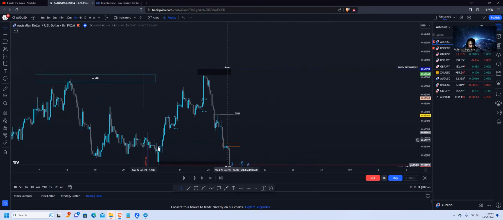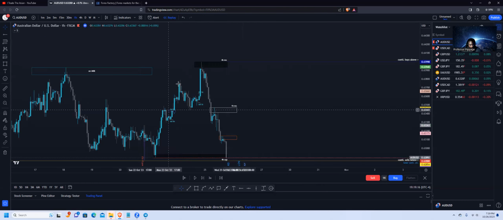This is what it looks like from the hourly standpoint. This was a previous 4-hourly high to a 4-hour low. This low caused a new high, breaking structure. So we got from the 4-hourly, the new 4-hourly range is still bullish, like we were looking at before the week started. Took one trade, missed a trade, and then over here, yeah, nothing. Potentially could have caught buys here if we knew news was coming out, but it didn't really set up for us, and we missed out. So pretty much 1-0 with like 20, 30 pips in the bag right over here. And right now, we still just waiting and looking.